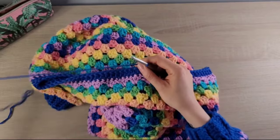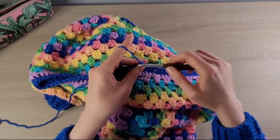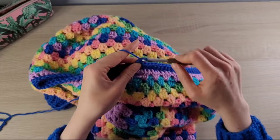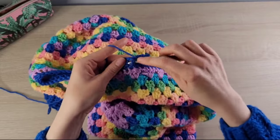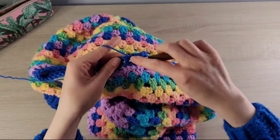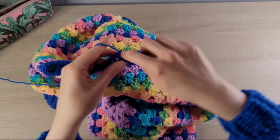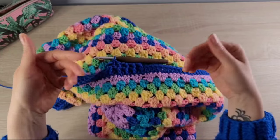Now we're going to do the ribbing, exactly the same as what we've been doing before, just front post double crochet, back post double crochet. So I'm going to chain 1 and go straight down around this first double crochet post with a front post double crochet. And then the next one is the back post double crochet, and then a front post double crochet, and then a back post double crochet. Front post, back post, front post, back post.